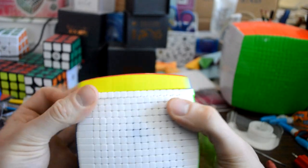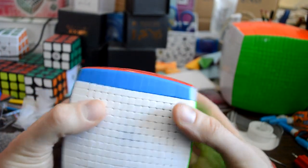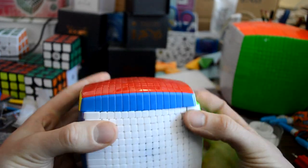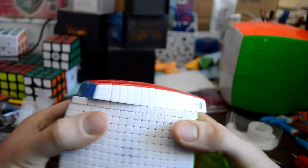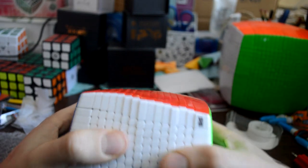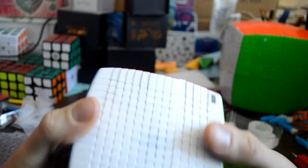The outer layers don't exactly catch the best, but of course, having an index finger in the back is going to help you with that. These layers do stick very well, so when you do a turn like that, it is going to line up pretty easily. Now that one didn't, but they do line up pretty consistently, in my opinion.